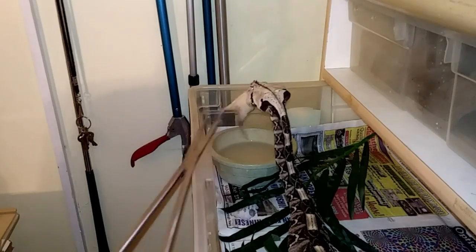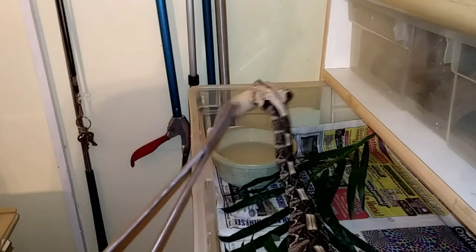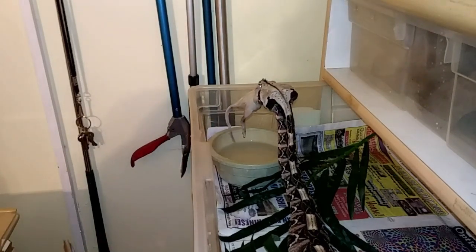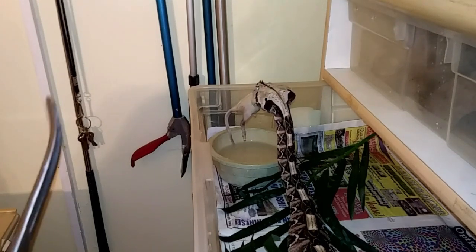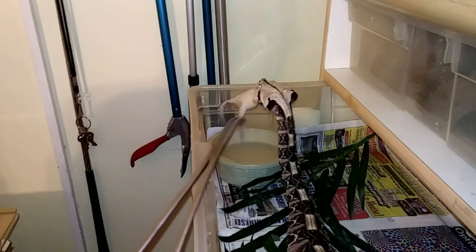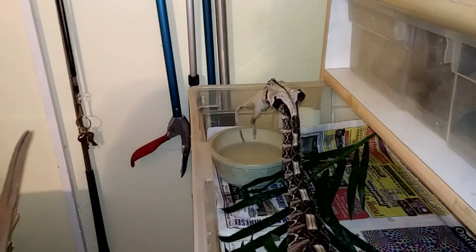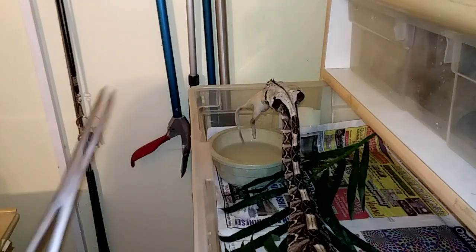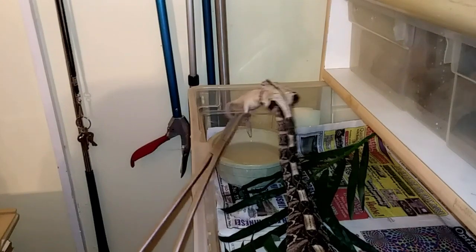And I didn't breed gaboons this last year because I produced so many of them the year before that I had a hard time getting rid of them. I mean, what do you do with 55, 60 baby gaboon vipers? I don't like to sell snakes that often. I will sell an animal to another facility or to somebody who actually knows what they're doing.